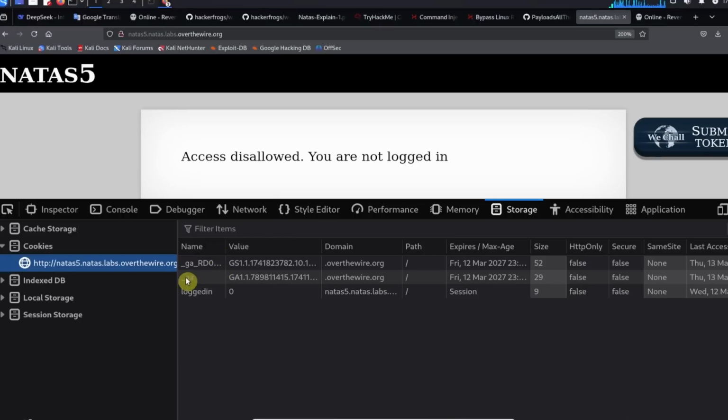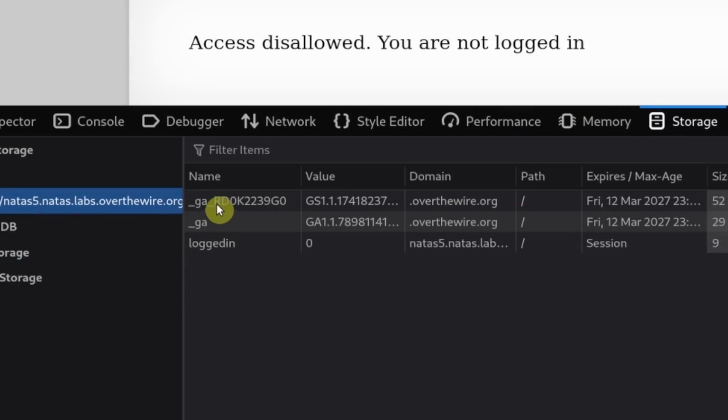These first 2 cookies are Google cookies. I'm not too sure what these Google cookies are doing. They're probably tracking something or other. But there's also this logged in cookie over here with a value of 0. We were talking about how the valid cookie values should not be predictable. And if we see a value of 0, we can kind of guess that the valid cookie value for the logged in cookie would be 1, because in programming, 0 is equal to false and 1 is equal to true.